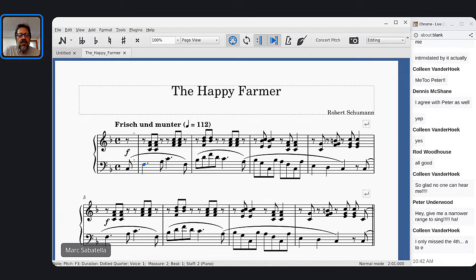1, 2, 3, 4. Do, re, mi, fa, sol, la, ti, do. Okay, so that's me singing it with solfege syllables. And now I'm going to sing the 1, 3, 5.